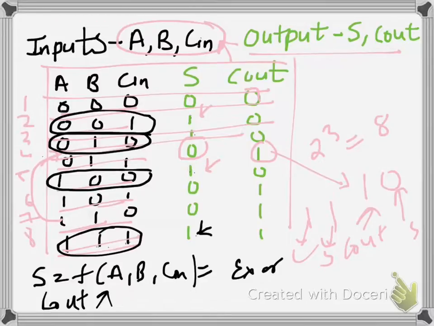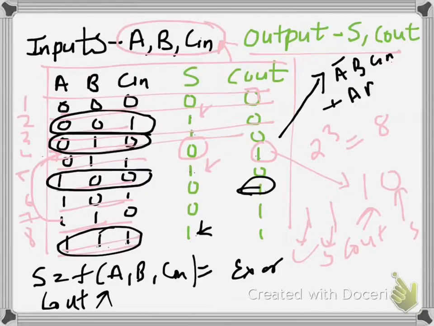Now the implementation of carry output is a bit complicated, so to move to it we'll just take it this way. Now C out is 1 when A is 0, B is 1 and C in is 1. So I'll just write it as A bar B into C in. A bar signifies that A is 0, B signifies that B is 1, and C in signifies that C is also 1. Similarly let's move to this one. In this case it will be plus A B bar into C in.